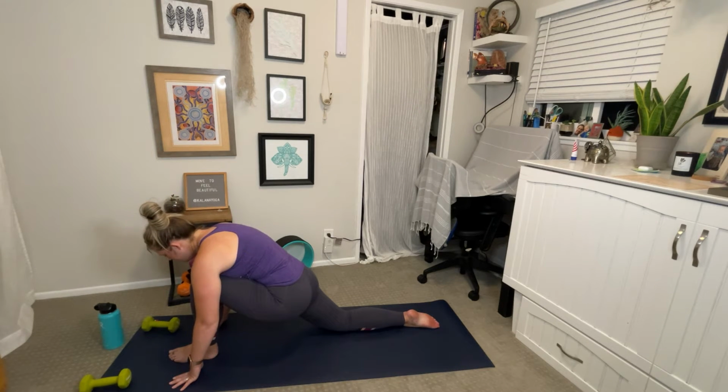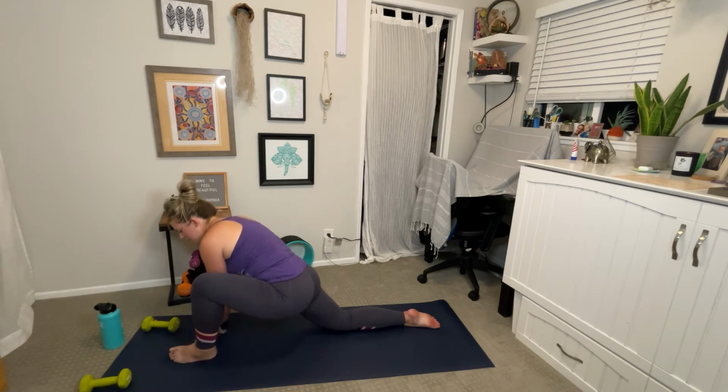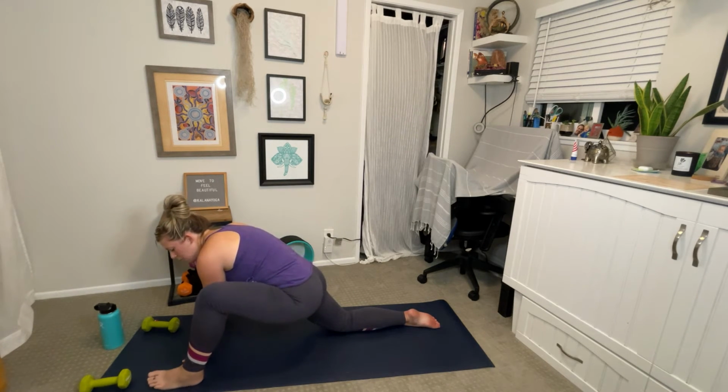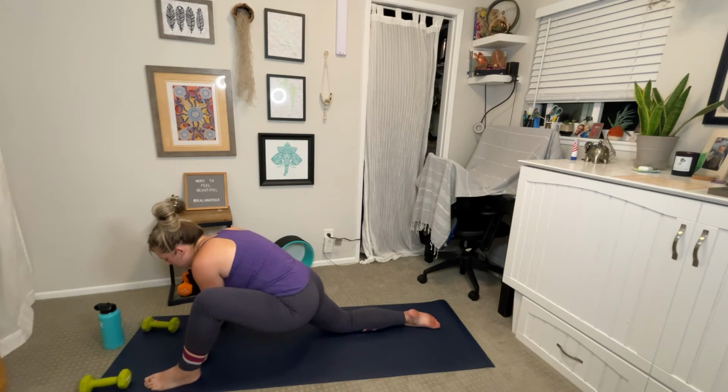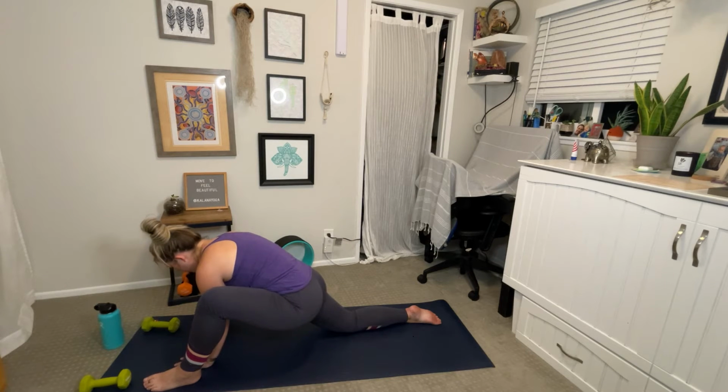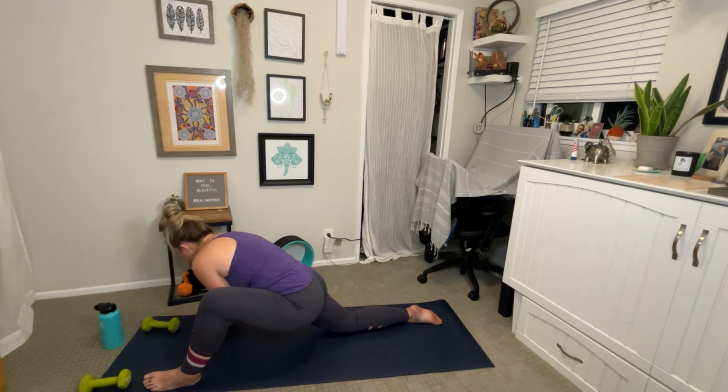Beautiful. Bring your left hand on the inside of your left foot for lizard lunge. Walk your left foot out and maybe up a little bit to create a little bit more space for lizard lunge. Option to keep yourself up on your palms or lower down towards your forearms. Trying to match the same level on both sides, but it's okay if you're not quite there. We're not necessarily 100% balanced on both sides. I know we try to get there, but if we're not there yet, that's okay.